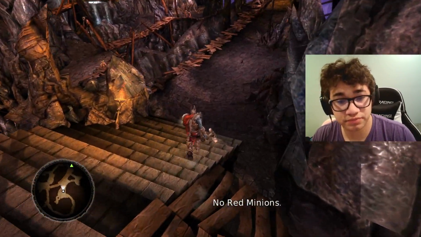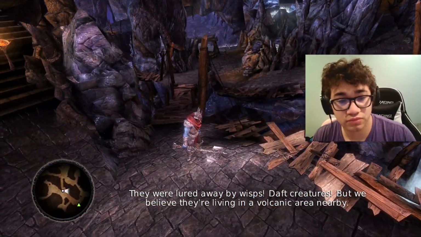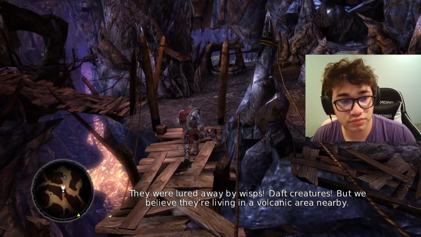No red minion. Mortis misses the reds. He used to let them roast rats on his side. They were lured away by wisps, daft creatures. We believe they're living in a volcanic area nearby.